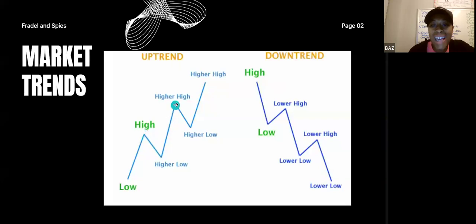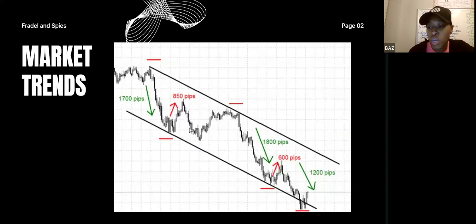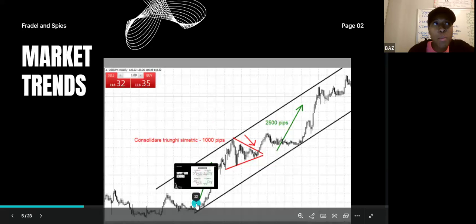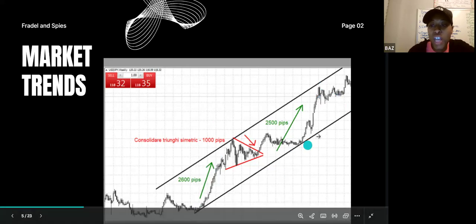Just know that you're in a counter trend trade, and it can be a little bit risky, right? However, with the right risk management, you can still make great returns. Okay, it's just more ideal to trade with the trend in this aspect. So then you have the market making higher highs, higher lows, higher highs, higher lows in a parallel channel. Okay, this is also called a parallel channel, but this is with an uptrend.